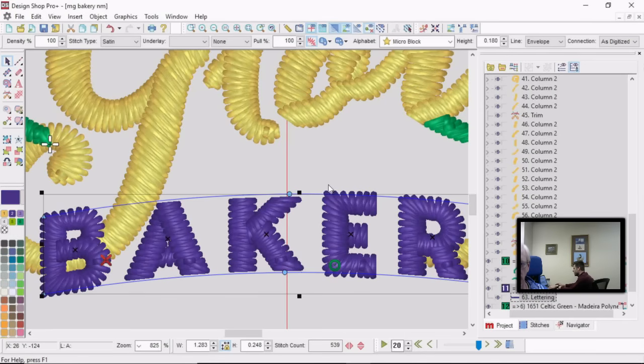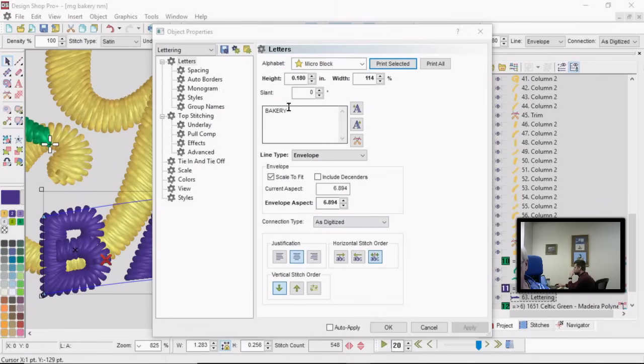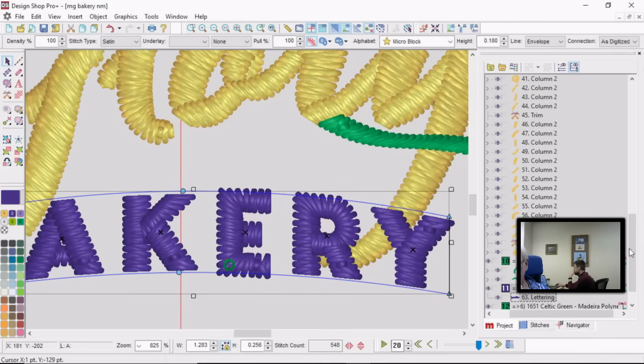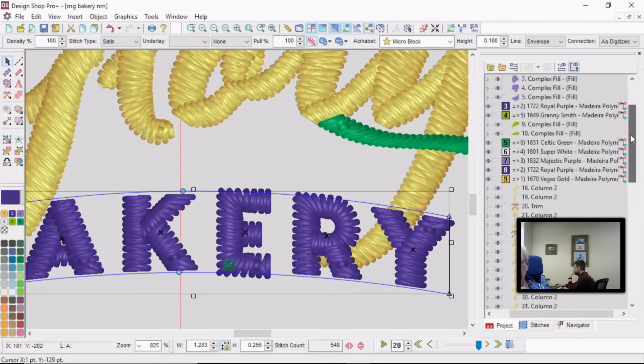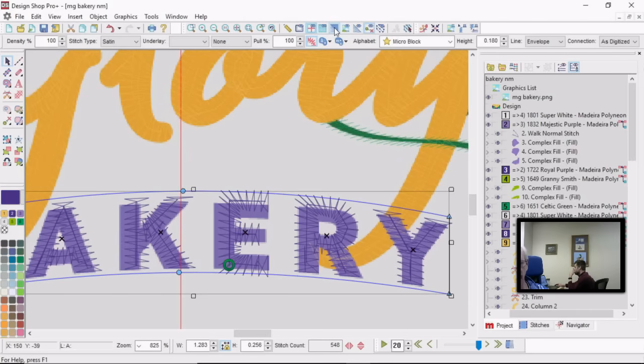I just did micro block with an envelope. And so I just added a curve point and dragged that up to match the artwork. I've got to move it back down. Yep, typed it out. I don't even think I changed the spacing all that much. Notice he did use micro block because it's made just for small letters. That was a really good point. You don't want to take something that has a half inch minimum and smash it to 1.18.